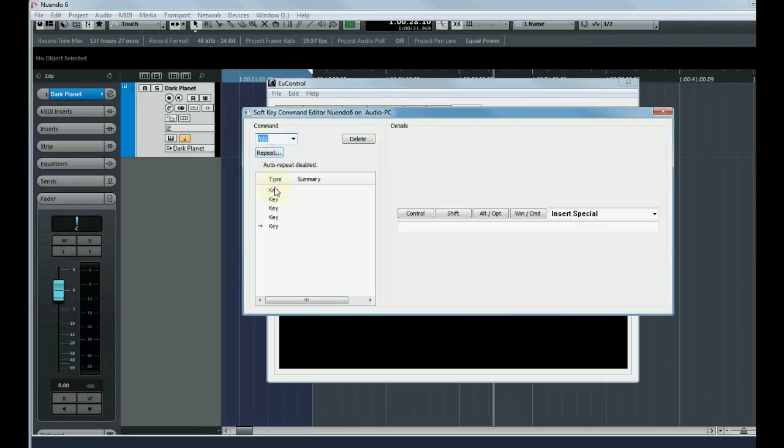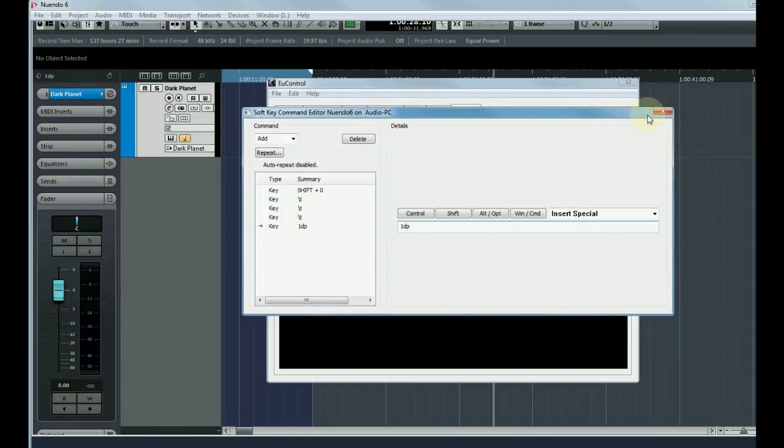The first one is the key command to open the Add Track Preset dialog box. The next 3 you're going to add are a tab key command. So 3 tab key commands in a row. And what this does is it cycles the dialog box focus to the search field. And the last key command will type the name of the track preset that you want to open. In this case, it's 1DP to open up the track preset we just created.